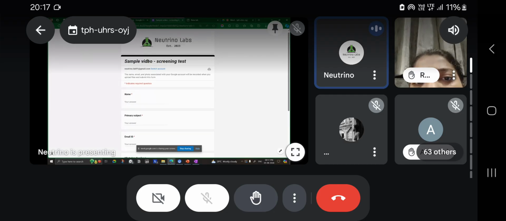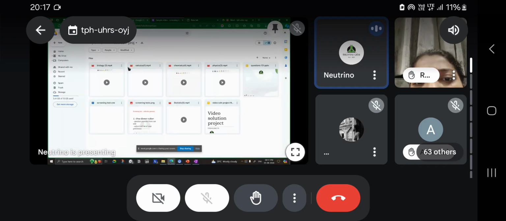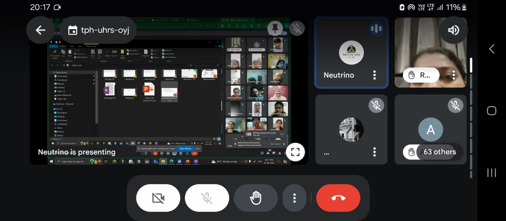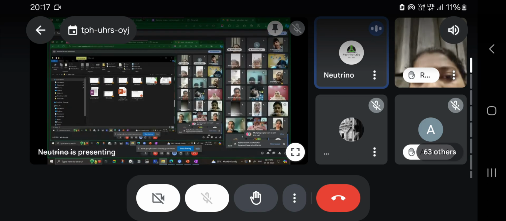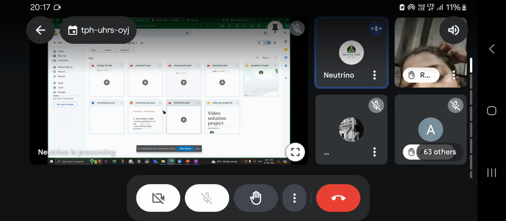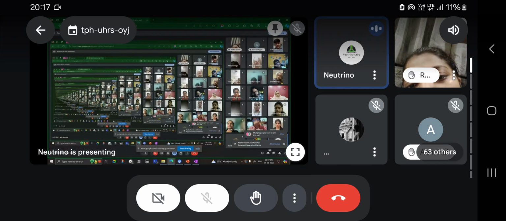Two Google Forms, one for submitting a sample video, another one for pen tab requirement, and the third one, the drive folder that has everything. After the session is over, please do not be confused. All the PPTs, demo videos, everything I've shown you so far, we have added in one place, that is this Google Drive folder. This folder link will be shared with you in the group, not individual things. Just open this Google Drive folder link, and inside it you will find everything.